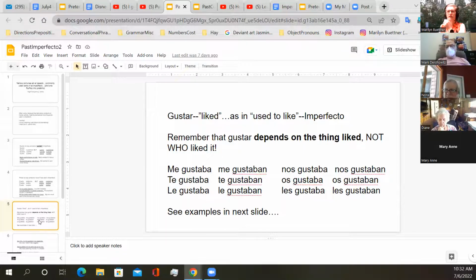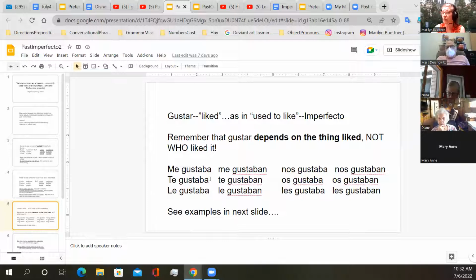Oh, you just finished that book. Did you like it? I liked it. That'll be preterito. You just ate a dish of ice cream with all kinds of goodies piled on top. And the person sitting next to you says, ooh, was that good? Did you like it? That's your reaction after eating it. Yeah, I liked it. Me gustó. That'll be preterito. But when you talk about what somebody used to like in a very non-specific time frame, not as their immediate reaction, it will stay as imperfecto.